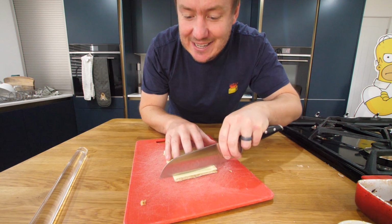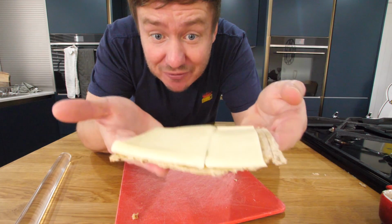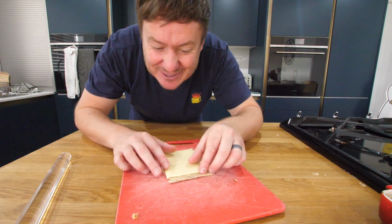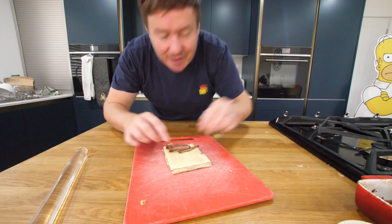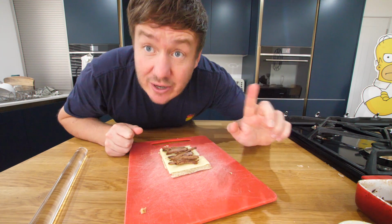Oh, I'm gonna take a teeny bit more off because we need a seam, okay? So you with me so far? Flattened bread carpet with mozzarella strips on it, leaving a little gap. We can then get, I'm just gonna put a very thin layer of this slow cooked meat, and we are gonna need to seal it.